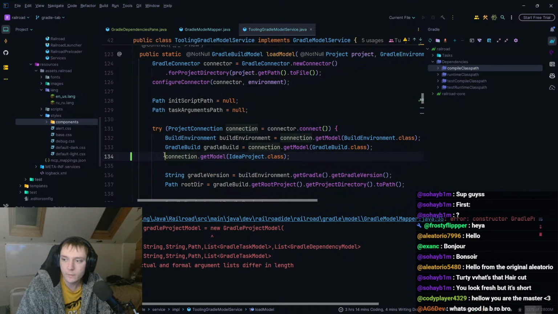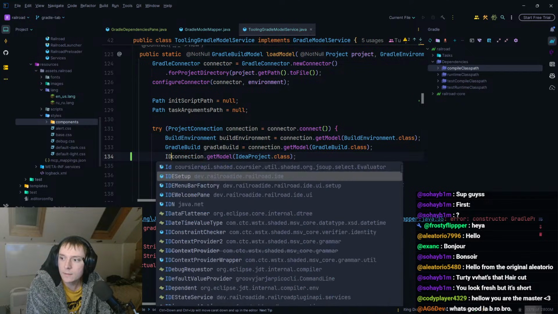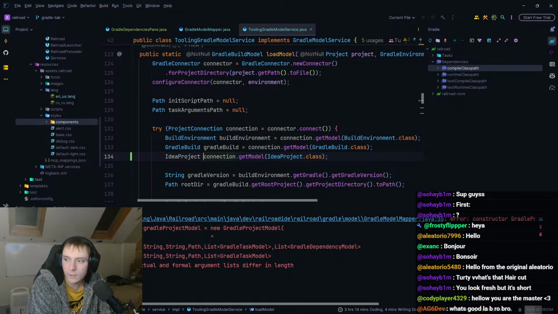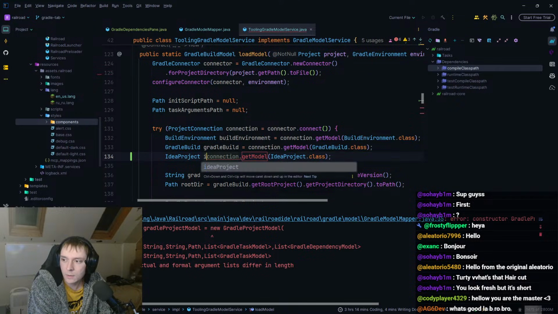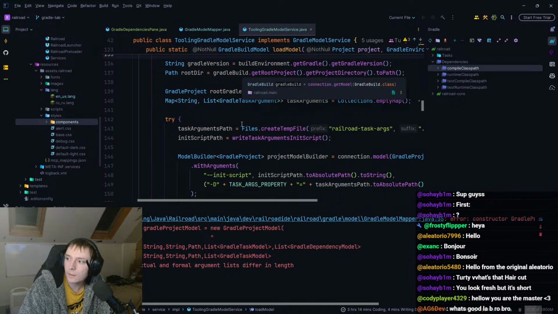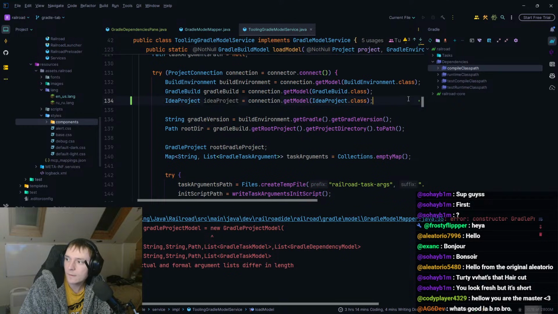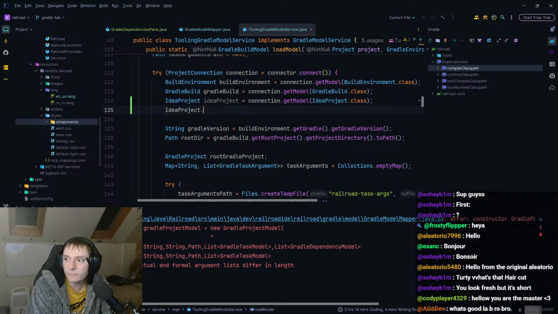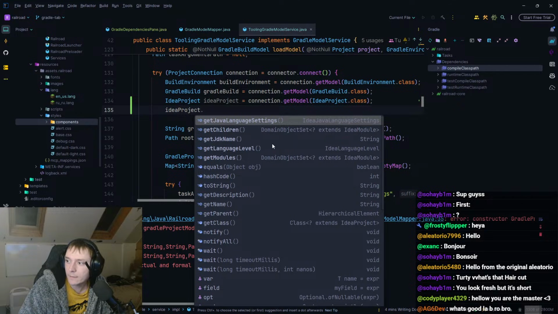Okay, so that means we have IDEA projects, and all we need to do with that, I mean, when we have the IDEA project, we can actually get the Gradle project from it, right?